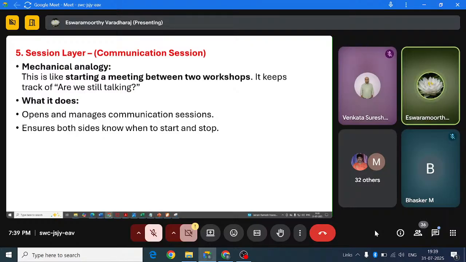By seeing your Gmeet photographs, I can understand that yes, you are available, so that I'm talking to you. Each side has to understand that we are in touch with each other so that we can have the communication session, and both will know when to stop and when to start. That is the session layer.